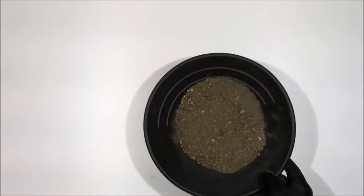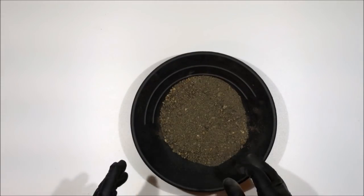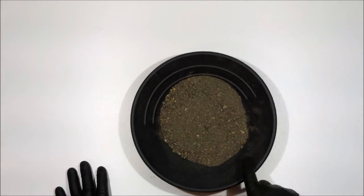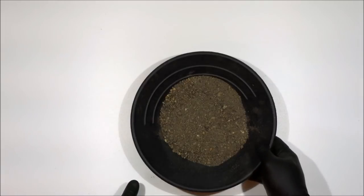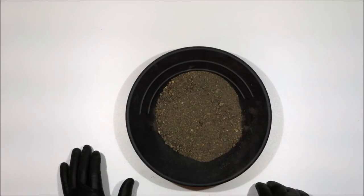So it's a 1 pound bag. I did weigh it up, and it weighed about a half an ounce over 1 pound. So it was really, really close, but it was wet. So I don't know, I will ding them something for that. I'm not too happy about it. I'm not a big fan of getting wet pay dirt, especially if they don't tell you. If they tell you it's going to be wet, then you kind of know, okay, I'm getting wet pay dirt. But he didn't really say anything about that, and I did make a little bit of mess here, but I'll clean that up in a minute.